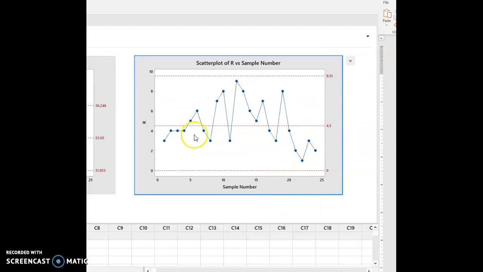So now, in order to go on with the question, because the question was really, is the process capable? Well, in order to figure out whether it's capable, you need to calculate the standard deviation, but the standard deviation is based on R bar. So this 4.5 is the number you need now in order to proceed with the remaining part of your question. Okay, I think we're done here.